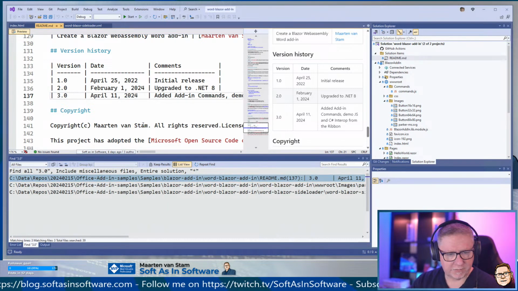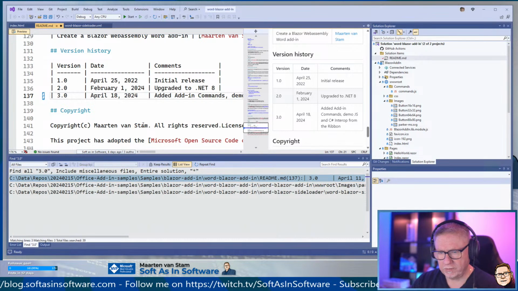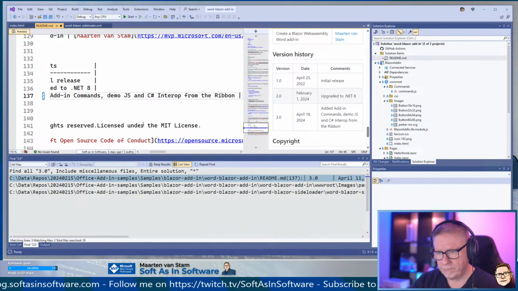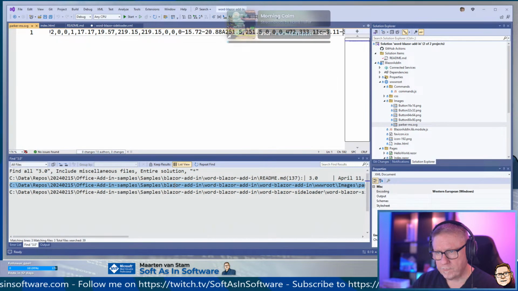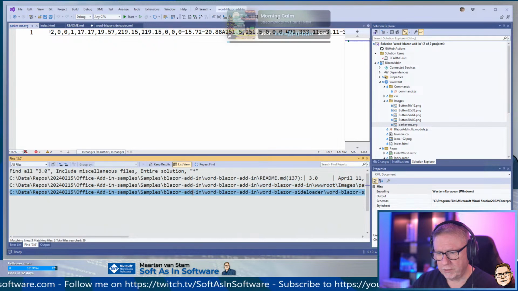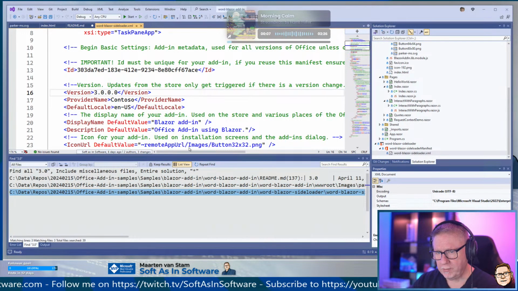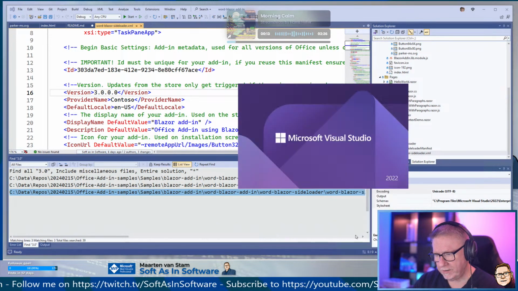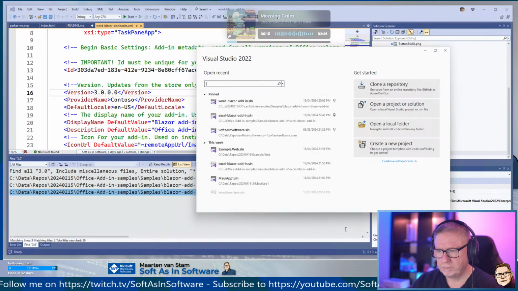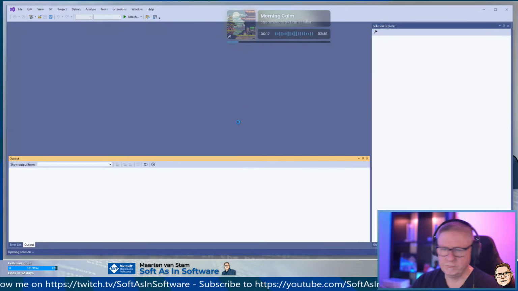Let's make that 18 for today. That's something completely different. Image version 3, that's right. Let's also open the Excel add-in to make sure that everything is the same.